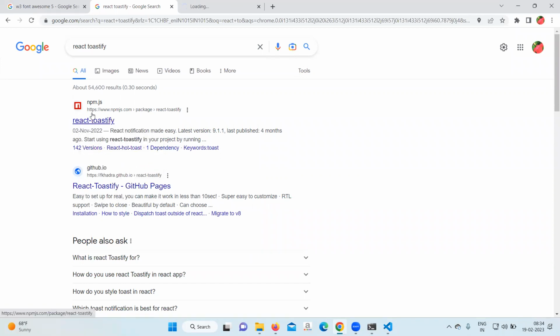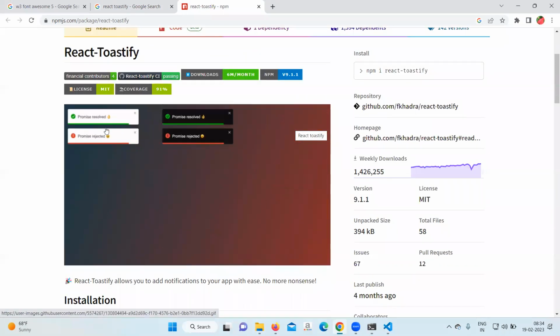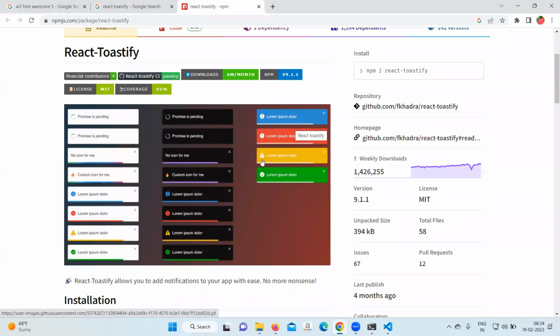Open the npm.js page. You can see this message. This kind of message we can generate and display. Instead of displaying the message in the page, it will display a pop-up message.